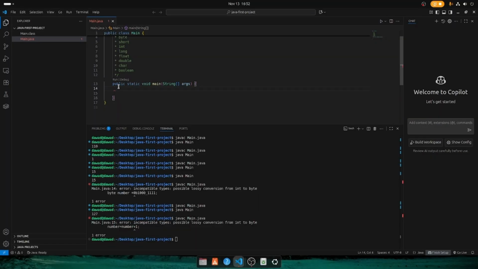So let's see all the types of arithmetic operations on bytes.